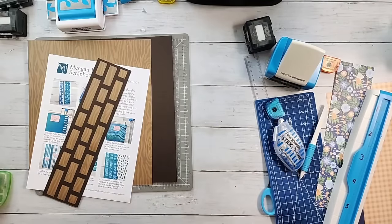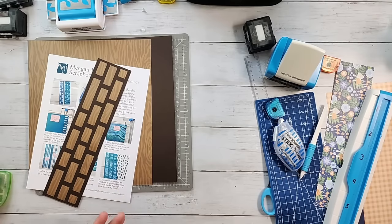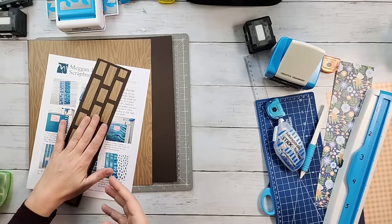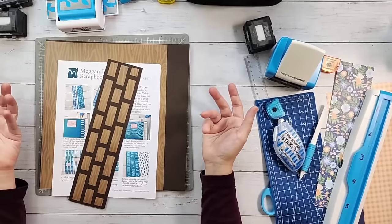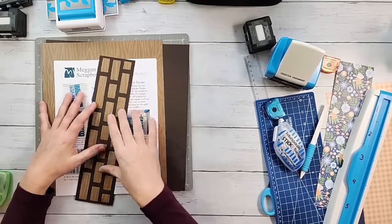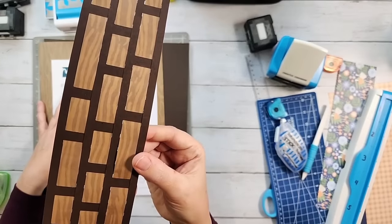If you find that you love that accessory pack and you need more of it, you need to talk to your advisor. It's an advisor exclusive. Your advisor can hook you up with more sets of that accessory paper pack. But it does have this lovely wood tone in there, or the wood grain. And I thought, it's just kind of fun. Instead of just having a big chunk of the wood grain, maybe you create yourself a picket paneling. And so I'm going to show you how to do it.